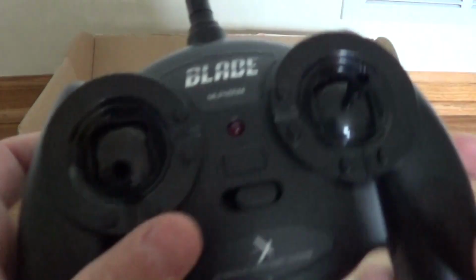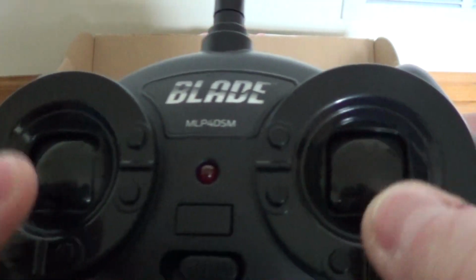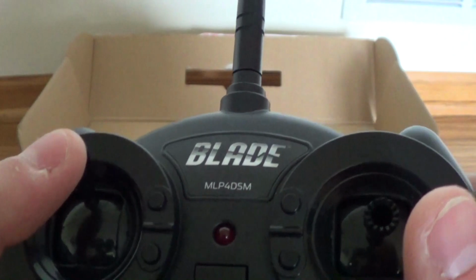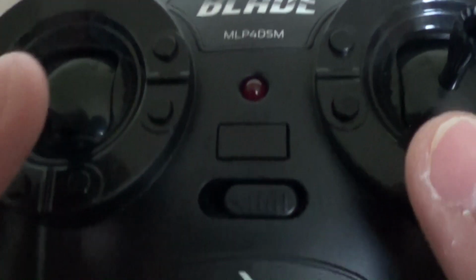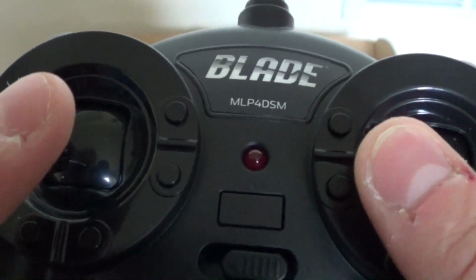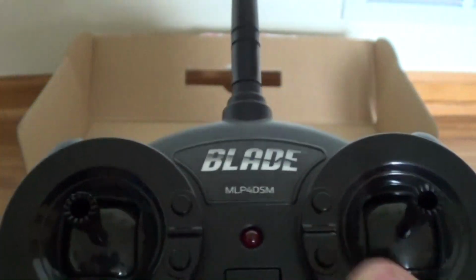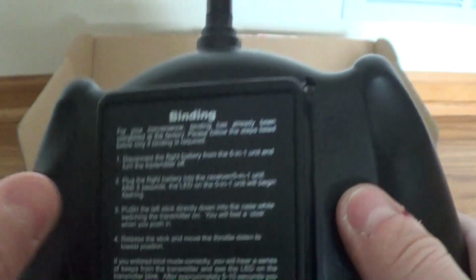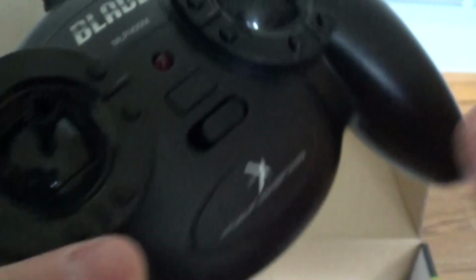Your Spektrum radio, it's your standard 4-channel: forward, back, aileron, throttle up, down, turn left, turn right. I don't know the proper names, this is just turn left, turn right, bank left, bank right, forward, and back. And you got your trims for each of those settings. And then you got 4 AAs, and they actually include them too. That's actually really nice. And unlike the Hubsan and all that, you gotta unscrew it. This one, just flip it right in.